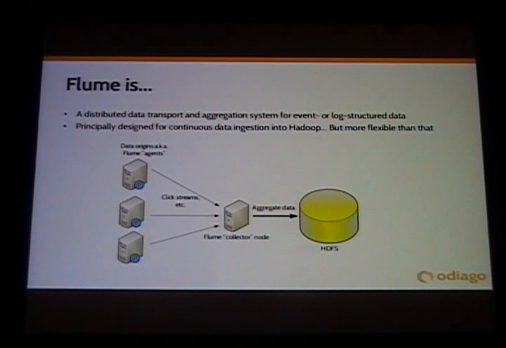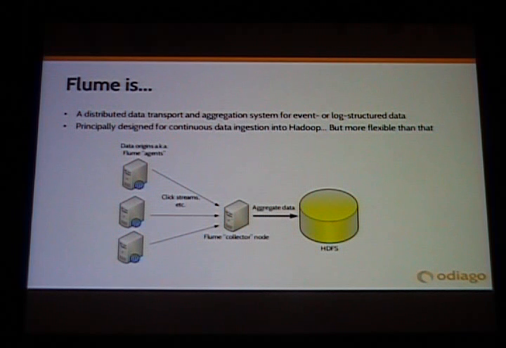So Flume is a system where you put nodes on a bunch of machines. So these machines on the left here might represent a bunch of web servers that are constantly generating access logs. And each time somebody hits a website, we get an event or a message in one of those logs, and we want that message to wind up in HDFS on the right. So Flume will run a process called an agent on each of those machines, and those agents then take the messages and forward them along down the chain.